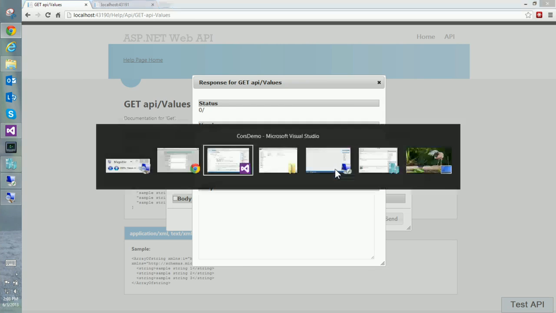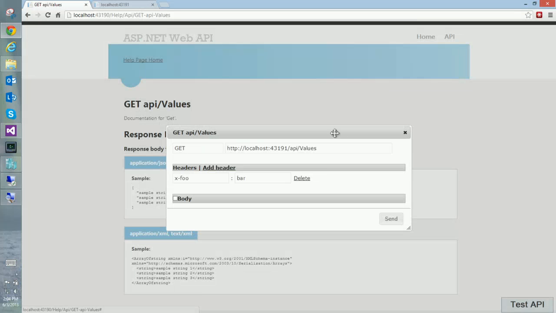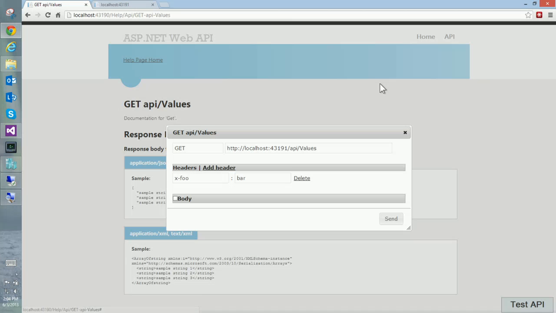Okay? So if I want to be very fine-grained about what I support, I can include specifically the origin header and the x-foo header. Now, you need the origin header because it's part of the CORS spec. If you don't include the origin header, then nothing works at all. Trust me, because I spent 20 minutes last night trying to figure it out. You must include the origin header. So now if I go back and try that again with my x-foo header, now that I've recompiled, you see that it works.